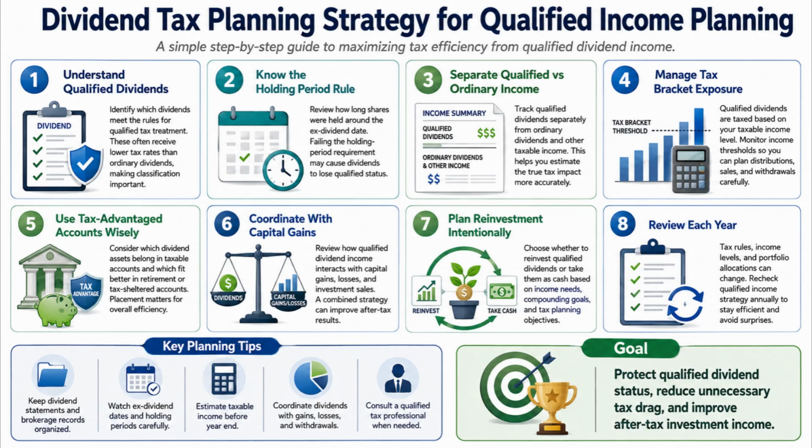At the same time, investors should keep dividend statements and brokerage records organized. They should watch ex-dividend dates and holding periods carefully. They should also estimate taxable income before year-end and coordinate dividends with gains, losses, and withdrawals. These small planning habits can make dividend investing more structured and tax-aware.